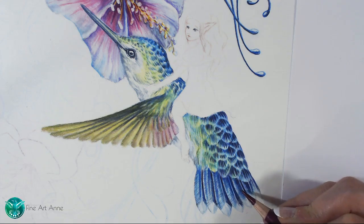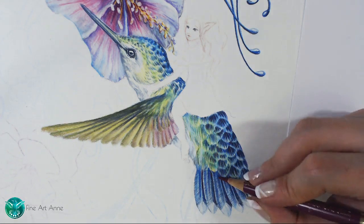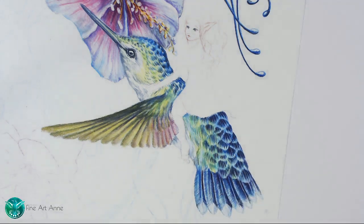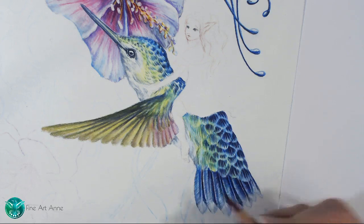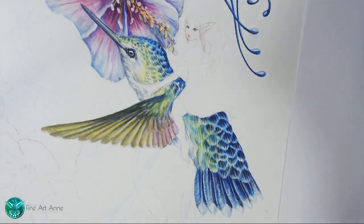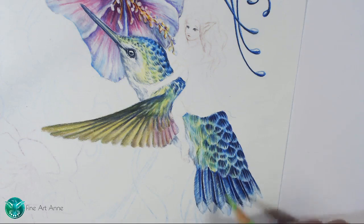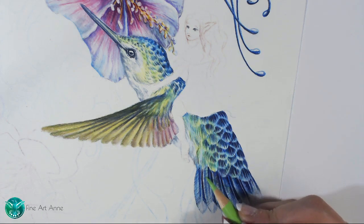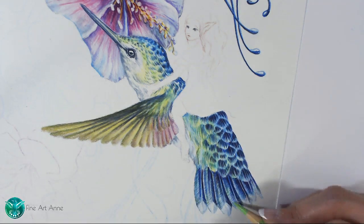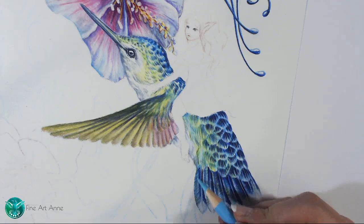Again and again, going over the same areas, but every time it gets a little bit darker and a little bit better. Actually, let's give it a little bit of green. A little green shine in just a few places. Not everywhere, just in a few places.